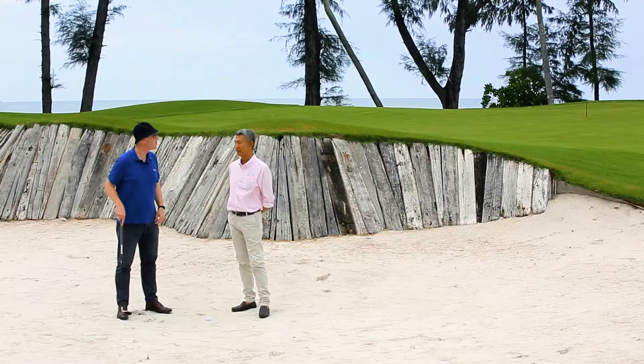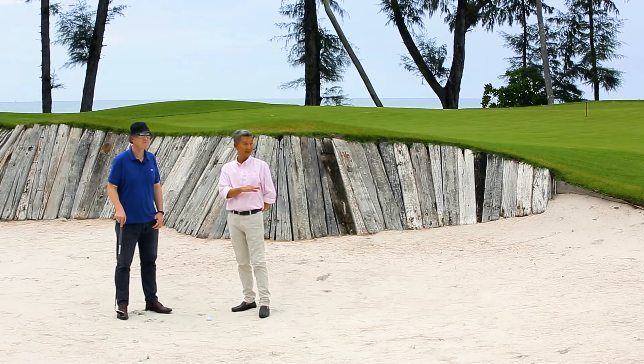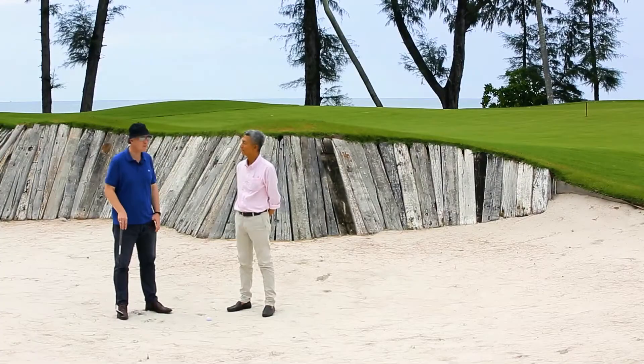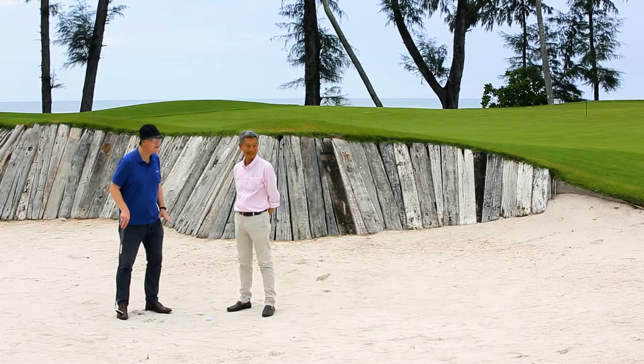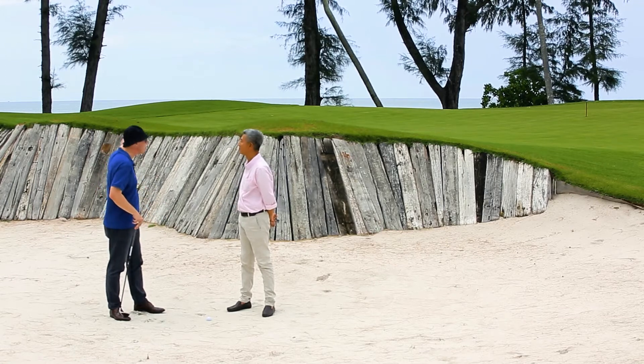Our Taimung Beach resort was designed 30 years ago, then PCPD bought this land and we had to redesign the whole thing because there's a master plan and all that. The company that redesigned it is Pacific Coast Design — Mr. Phil Ryan. He's done quite an amazing job here. We are on the 11th bunker and there's just sand everywhere — we're right next to the beach.